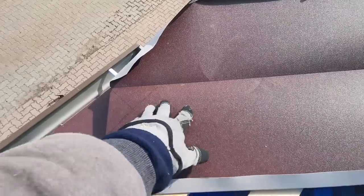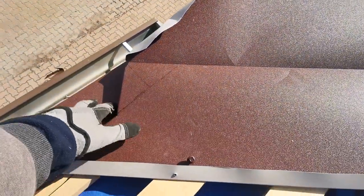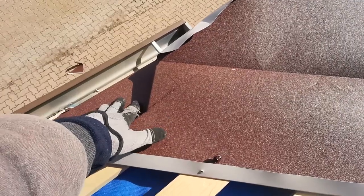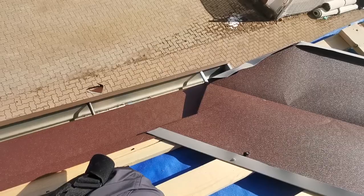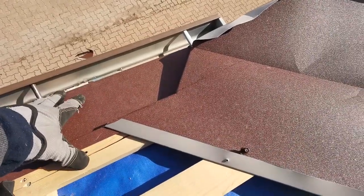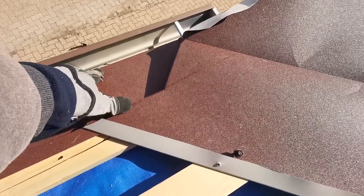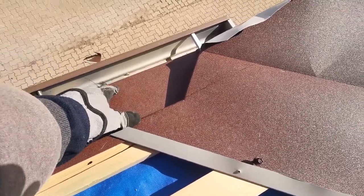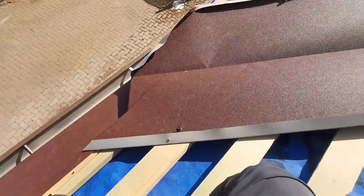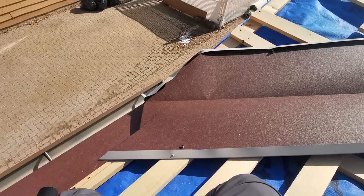Any other water, we're trying to make sure that it's shooting on our drip edge, on our starter, and then getting inside the gutter. That's why our starter, since our roof is lifted, is way wider than any standard ones. So that's basically the idea. Okay, thank you.